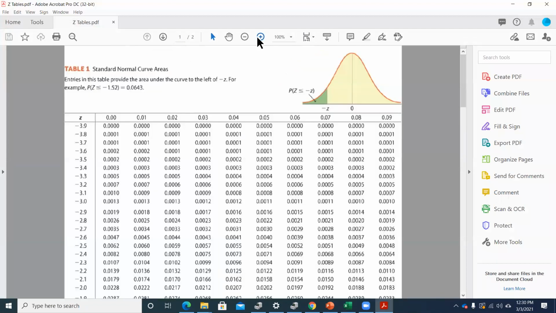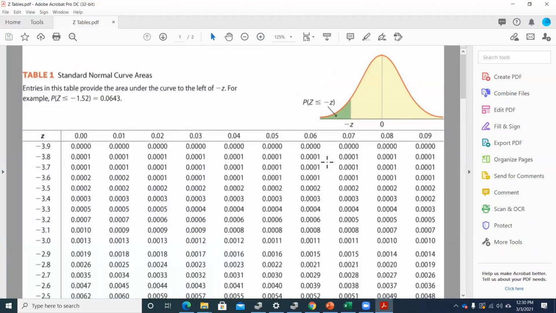We'll be using this a lot, so it might be helpful to have it printed out with you to follow along, because in class or even via Zoom, I can only make it so big sometimes. It might make it easier to have it right in front of you, or have the file so that you can open it up if you're going to have a computer in front of you.